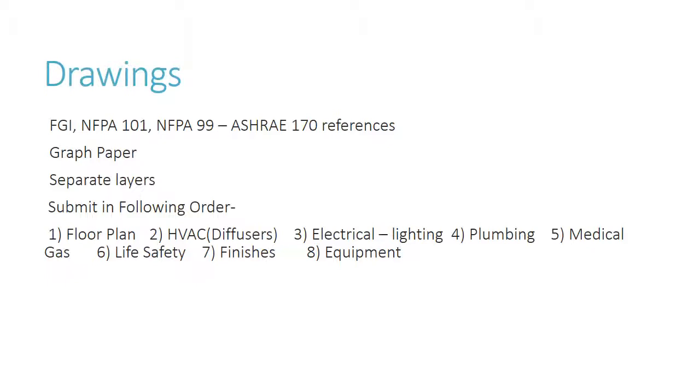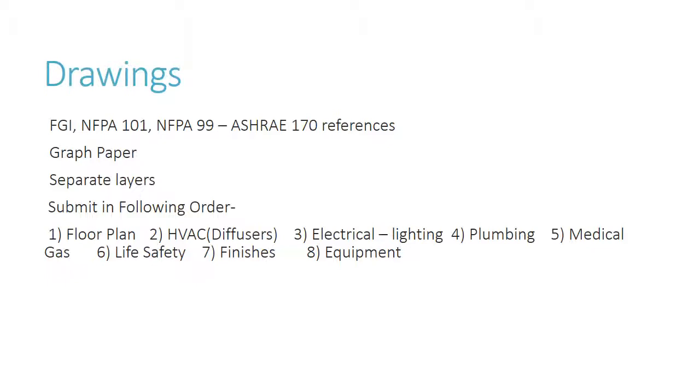And the drawings in this order will be: 1, floor plan; 2, the HVAC, which really more specifically is the diffusers. I'm not looking for above the ceiling. I'm not looking for the VAVs. I'm not looking for ductwork per se and sizing. I'm looking for a specific diffuser's location and some thinking as to why you put your diffusers where you put them. 3, electrical and lighting.